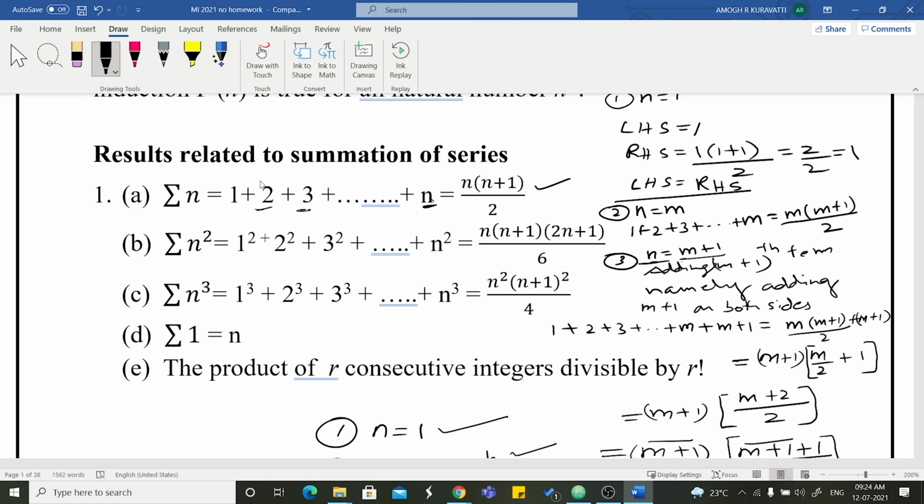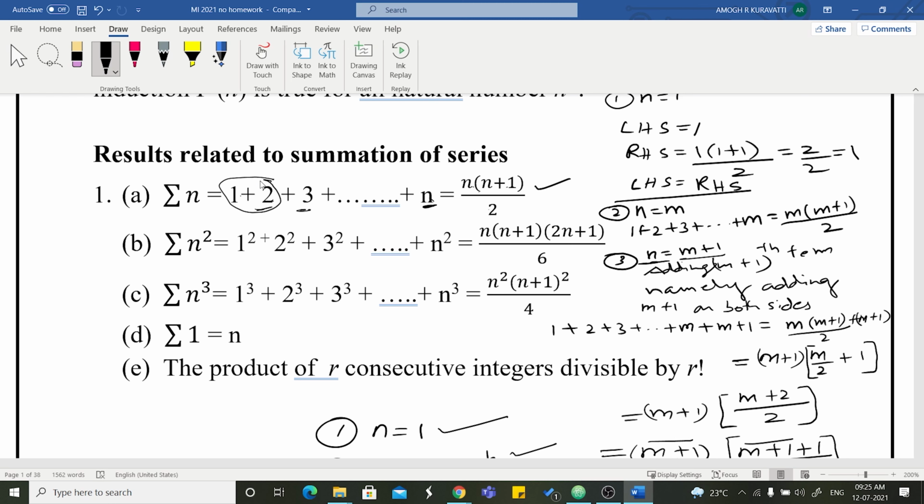Take n is equal to 1, sum of first term; put n is equal to 2, n is equal to 2 means sum of two terms. ನೋಡ್ರಿ ಬರುತ್ತಲ್ಲ, put n is 2, 2 into bracket 2 plus 1 by 2, 2 cancel, 2 plus 1 is 3, sum of two terms, 1 plus 2 is 3. Okay. So this is sum of n terms, this is number of terms, this is sigma n.